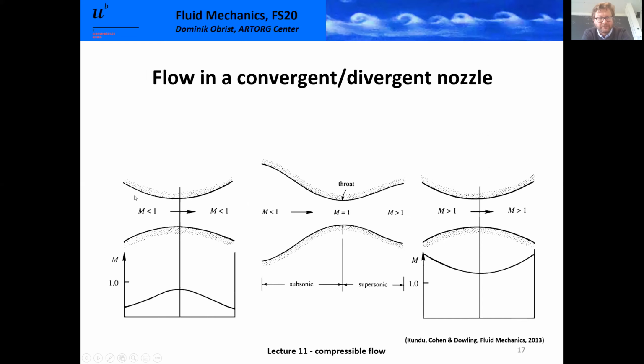Let's look at the left one first. We come in with subsonic flow on the left. The nozzle is converging, it's getting smaller. We're accelerating. We see here the Mach number increasing, but we're always staying subsonic. It is at its highest point here in the throat, and because we stay subsonic, we're diverging again and reducing in velocity. So this is very similar to what we did in incompressible flow.